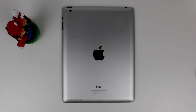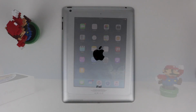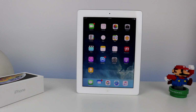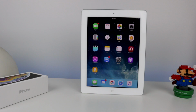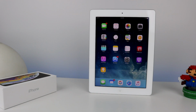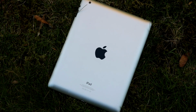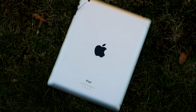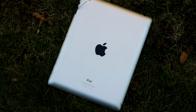And that's probably a good thing, as a device being flat means that it's thinner and therefore easier to use. There are advantages to the size, however. The iPad 4's battery is beastly, with a size of 11,560 milliamp hours. That is huge. I've done some research, and as far as I can tell, this is the biggest battery Apple's ever had in an iPad, which is insane when you think about it, considering this tablet is over 6 years old.